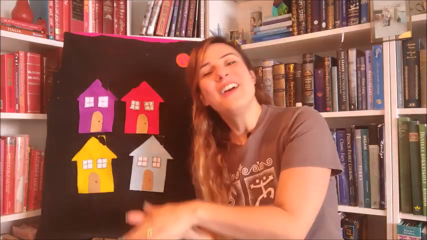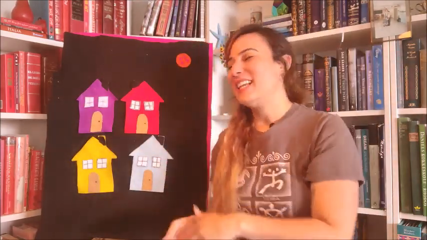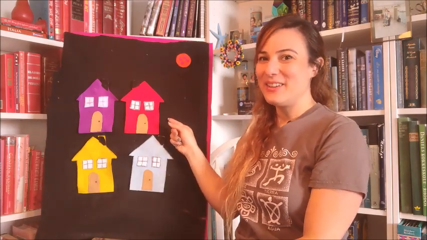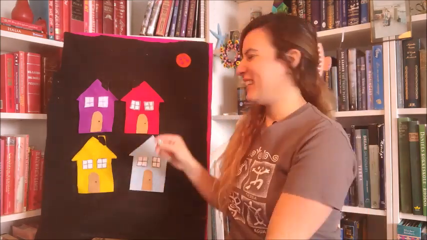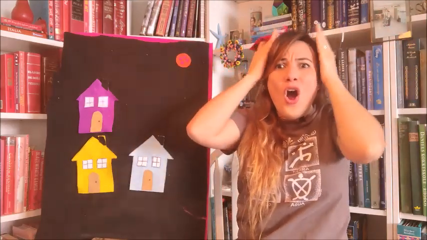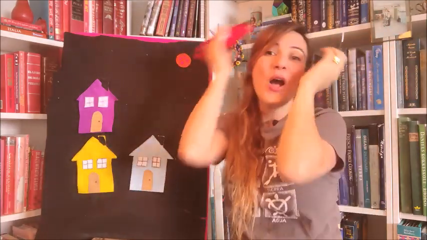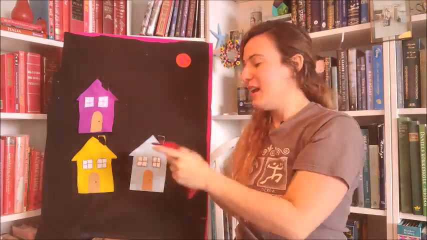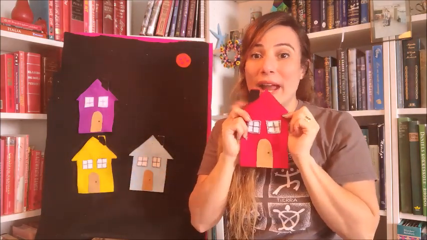Here we go, 1, 2, 3. Little Mouse, are you in the red house? And let's see if he's in the red house. And you can see all your audience doing the movements with you. It's super cute. And is he in the red house? No! And you're super over dramatic. I'm like, oh no, he's not there. Not in the red house. So which house do you think he's in?